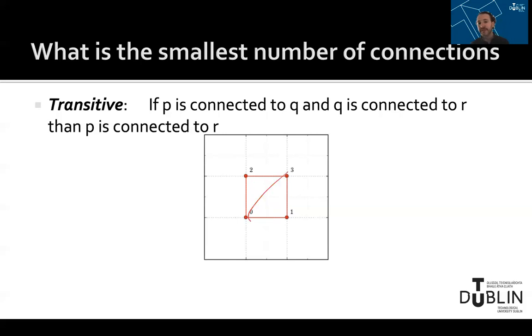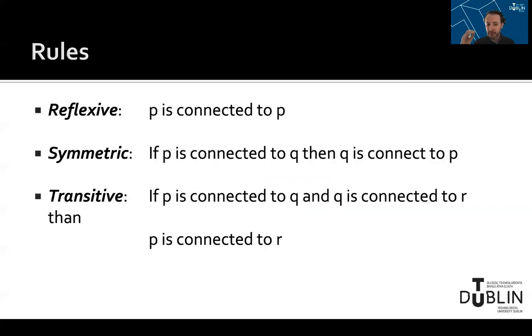So think about this in terms of families. And this will become more apparent in the next algorithm. If I'm related to my sister, my sister is related to me. If my sister is related to her sister, then I'm related to that sister as well. That's what we mean by these connections. And if I'm related to this person, and this person is related there, and this person is related here, I don't have to connect myself with that person because that's just a waste of my time. I know I'm connected. So you try to make sure it's not redundant.